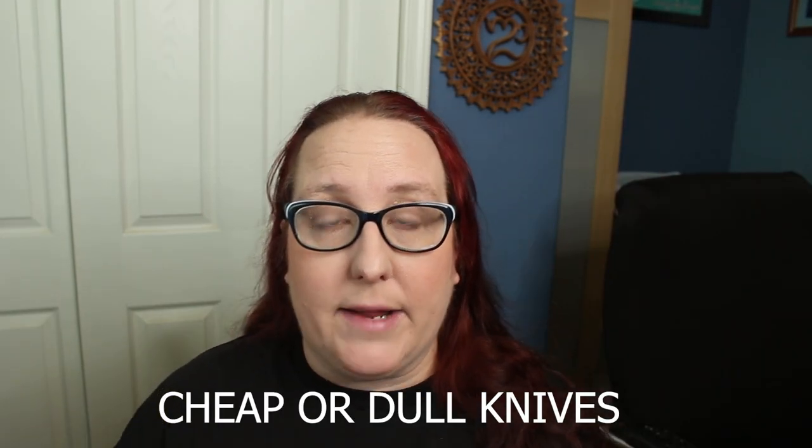Number seventeen is cheap or dull knives. If you've ever upgraded your knives, you typically keep the old ones because you feel bad throwing them away. At one point we had three full sets of knives for just two people in the house. We got rid of the dull, old, and broken ones, donated the still-usable ones, and recycled the rest — now we keep just one really nice set. You don't need tons of knives unless you're hosting a large barbecue party.